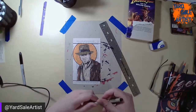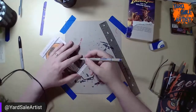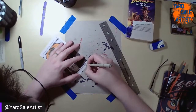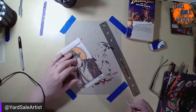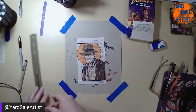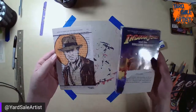I need to find my signing pen. This one will do. Get right under here. And there we have it. Indiana Jones on a page from the Indiana Jones novel, Indiana Jones and the Hollow Earth.